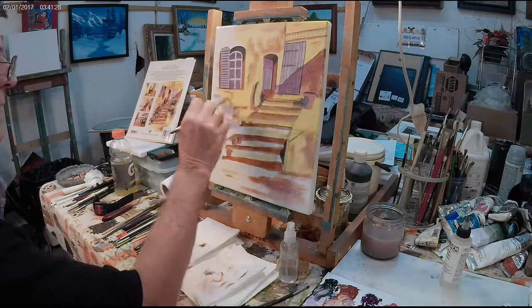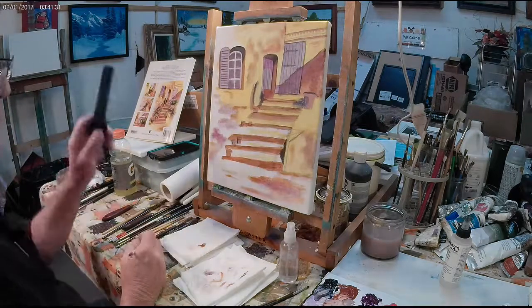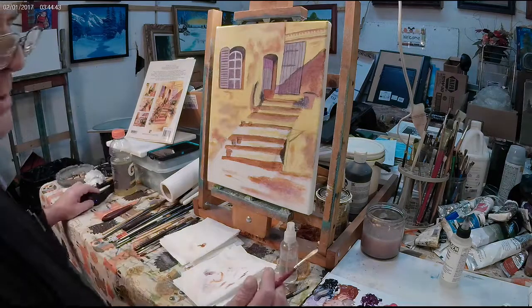Just like so. I'm going to just turn this off a little bit. I'm going to go ahead and finish this yellow, then we'll turn it back in. Got most of the yellow done there.